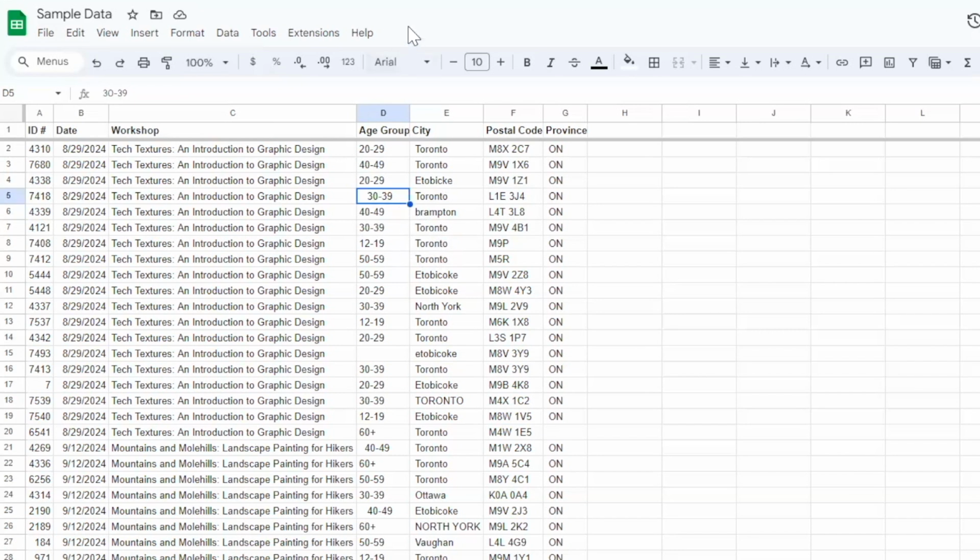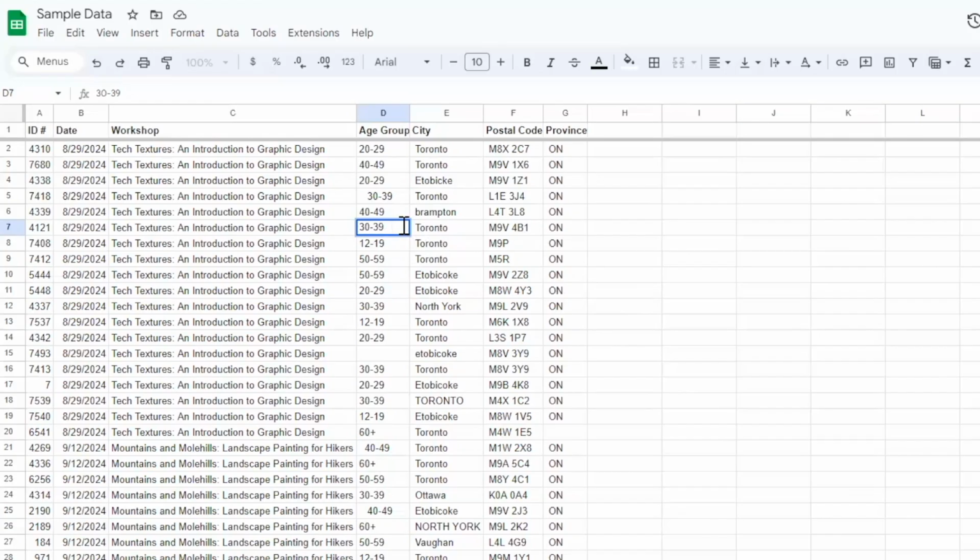But then we would miss, if we were going through manually, maybe something like what's happening in this cell, where we actually have some spaces after our data as well. And evidently, you can really pull out where those spaces before are happening, but you can't see where those spaces are occurring after your data. And this, because it extends that string, the number of essentially characters in the cell, any analysis you'll do will think that this 30 to 39 is actually completely different from the 30 to 39 over here, which will be very confusing and will mess up your analysis.